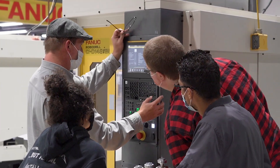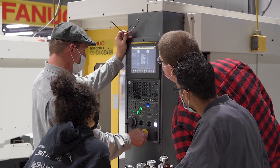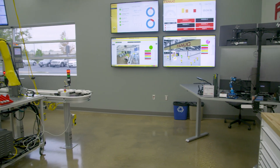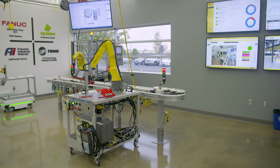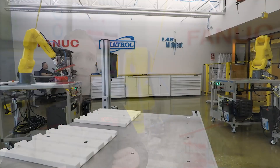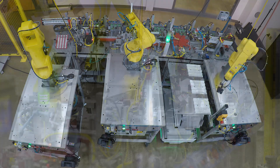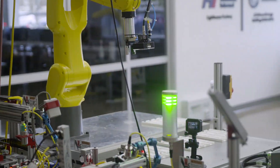If you talk to employers, one of the most in-demand competencies as they leave their technical college or their university is: how do we take these technologies and put them together in a way that adds value in manufacturing? That's what we learn here. We're in a smart factory lab setting where we teach lights-out manufacturing — where we could essentially turn off the lights and let our operations run completely autonomous without the need for human intervention. There's a multitude of smart sensors and everything is interconnected to our network; everything is talking to everything else in this lab.